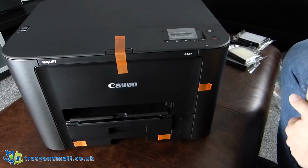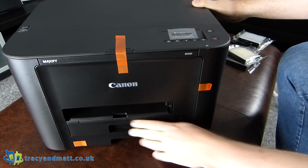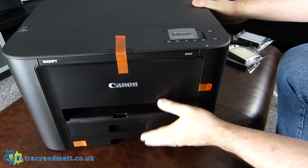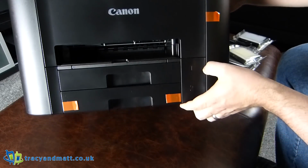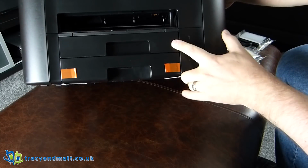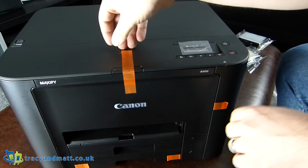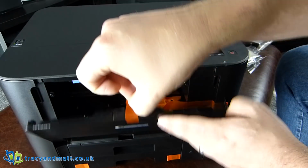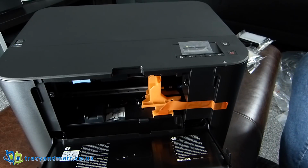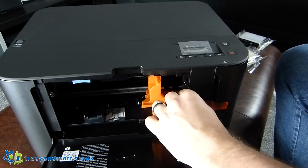It's not a bad looking printer. I've seen a lot worse, although it does look like there's a lack of finish here with the drawers, like there's a cover missing. It does look a wee bit like there's a cover missing, actually. 1 and 2 for print trays 1 and 2. Okay, so we'll start de-oranging, or taking the orange tape off. That must be where the ink tanks go in.